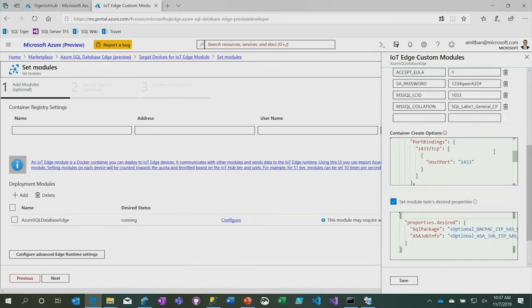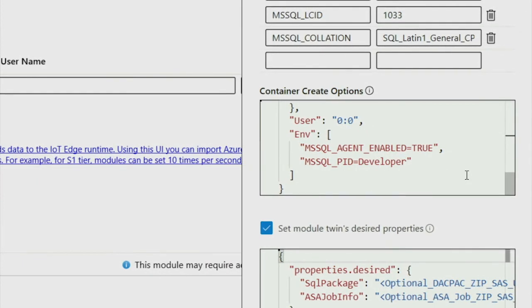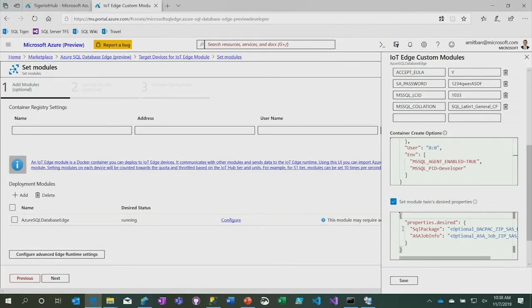And this is the container create options. If you have run SQL Server on containers in the past, you will notice that these are similar settings. It's just that it's provided in a configuration file. We're defining a persistent volume and choosing the port number, so I'm going to change the port number to 1445. And then I am actually saying agent. As I said, this is the same SQL Server engine. You actually have SQL Server Agent in there also, so it's not like you're getting something which is not the same.